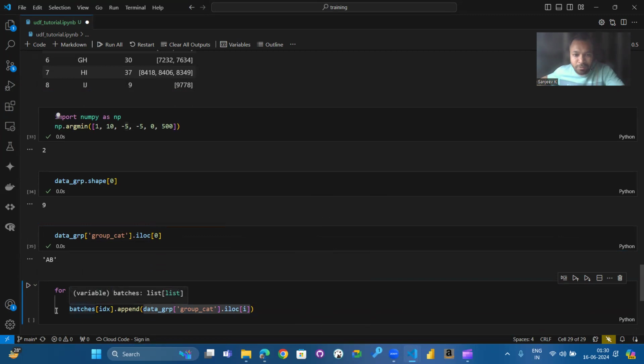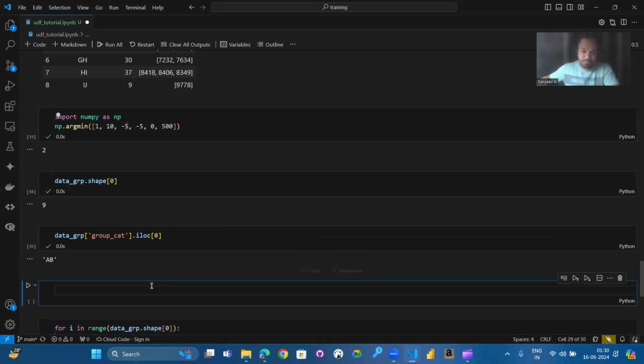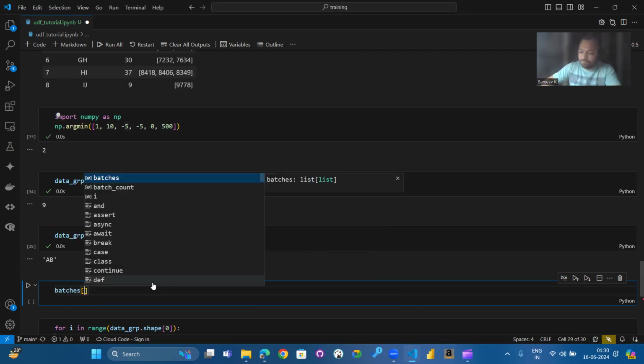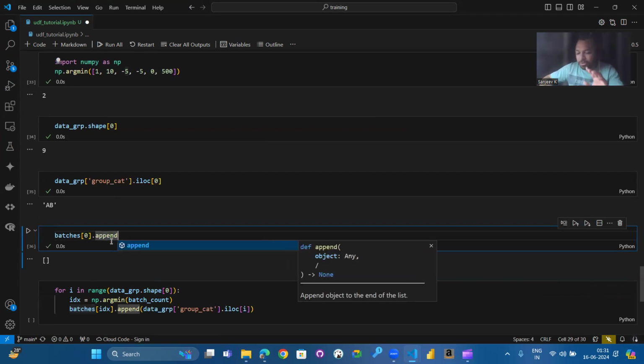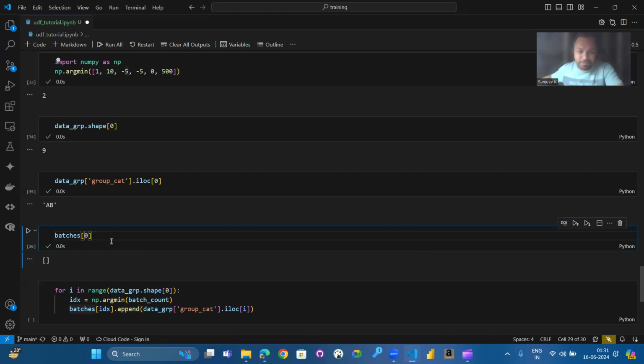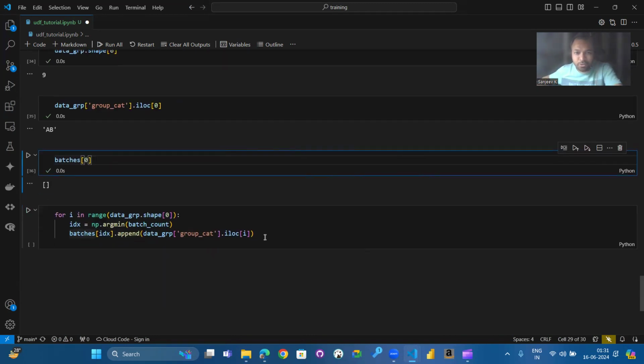So I'm taking batches[0], which is an empty list, and I'm going to append the first record of group_cat directly. So I just went and appended the group_cat.